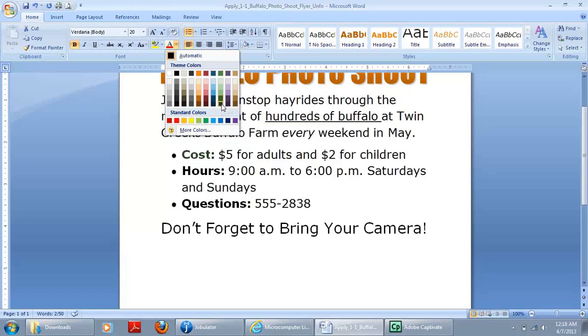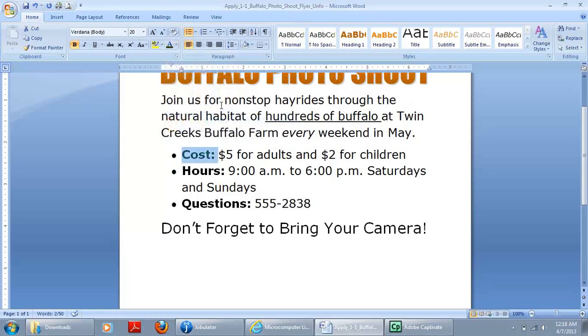So it's going to be the last color in the green column. So it's going to be the 8th column, 6th row down, and it's called dark green accent 4, darker 50%. So if you look where my mouse cursor is, you should also have a color palette that matches. So I'm going to go ahead and click that.